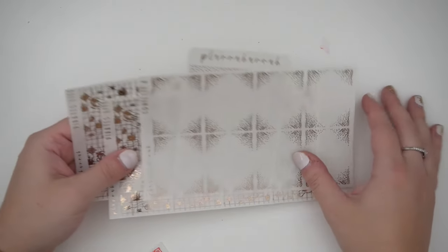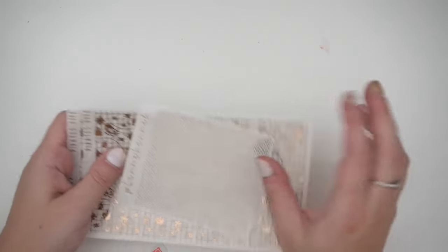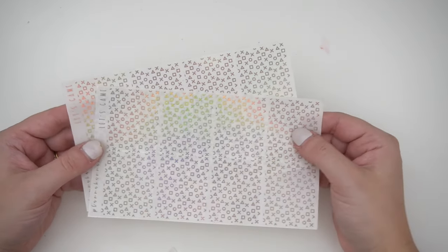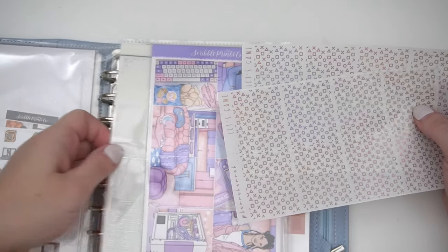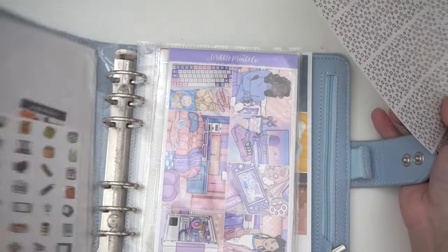I also picked up confetti overlays in antique gold because I thought that would be really cute — the header overlays confetti and full box overlays for the One Piece set. I think it's gonna be really, really cute; might need some bottom washi or I'll make something and Hannah will whip it up for me. Then I picked up the lavender hollow Let's Game underlays for Moonlight Gamer, and I think I'm gonna use this for Avery's birthday — really cute combo, maybe with a light blue as well.